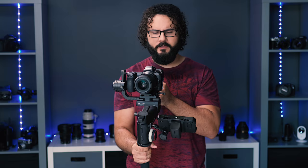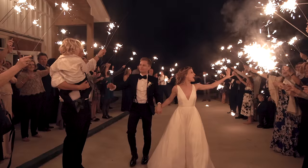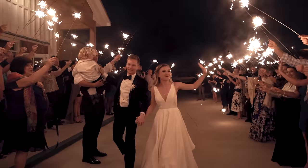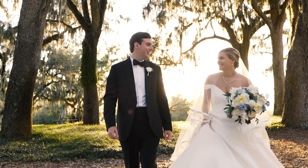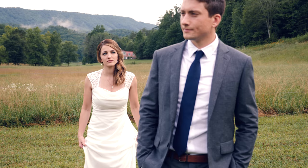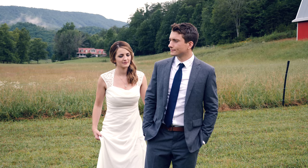The first type of shot I use is called a pursuit. Generally I'll hold the gimbal at about waist level or chest level - you can go lower if you want. I often shoot this in slow motion because there are so many distractions on a wedding day. It can be very easy for a bride to suddenly start fixing her dress or look the other way. Oftentimes you get like two to three seconds of good emotion, so by shooting 60p or 120p I can slow that down and turn those two to three good seconds into six to nine good seconds.